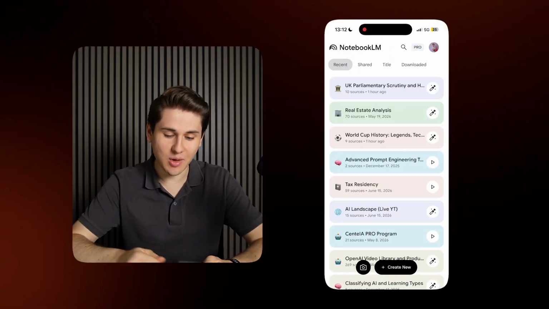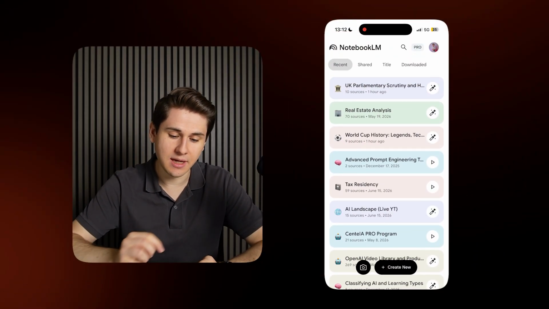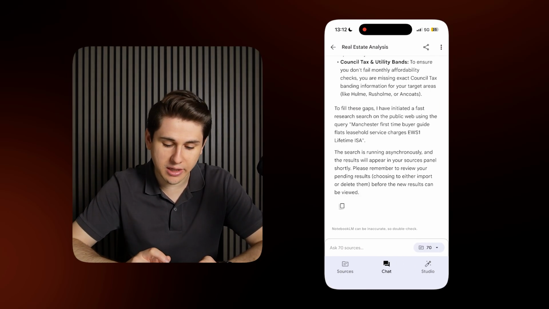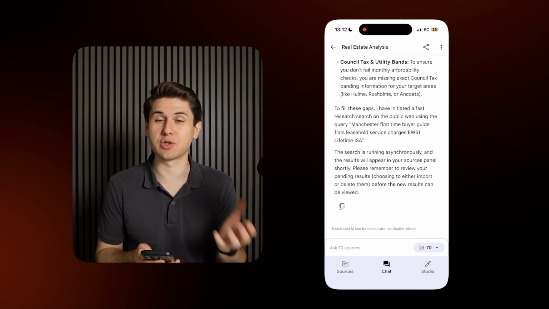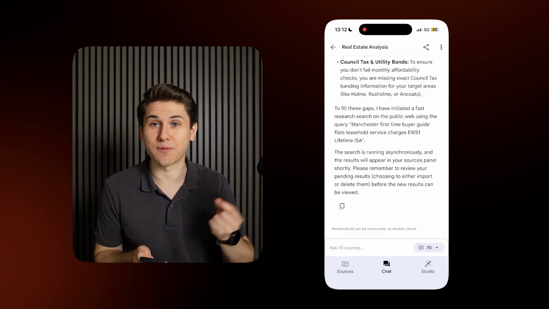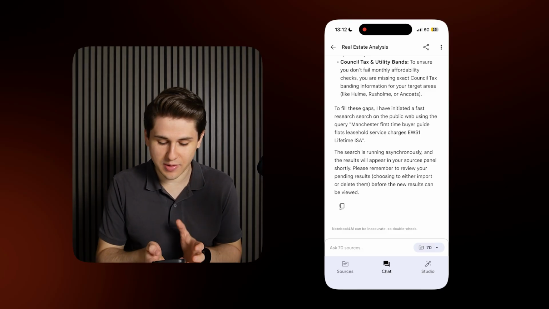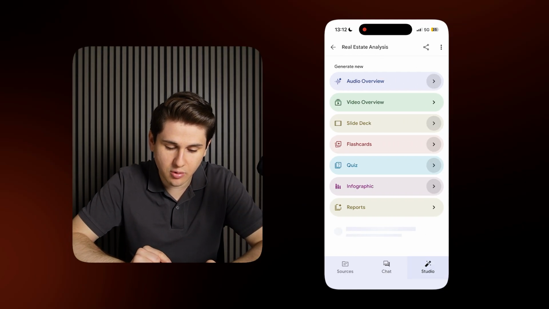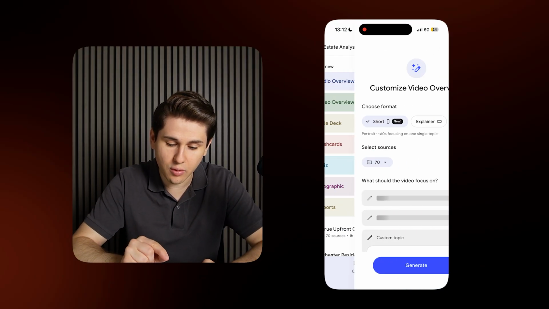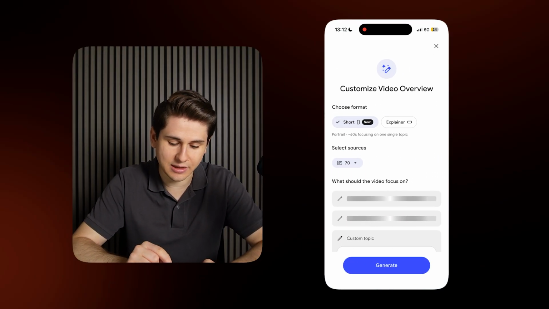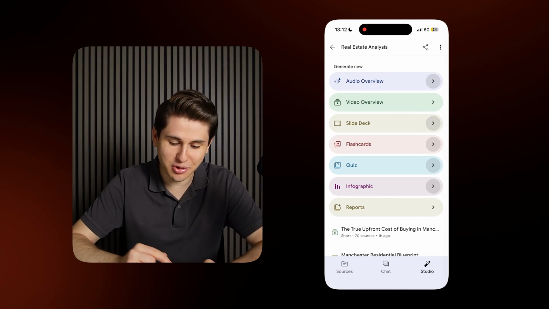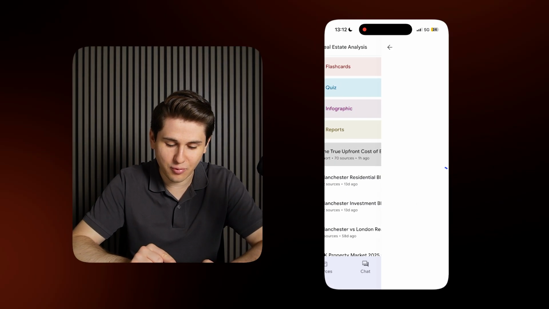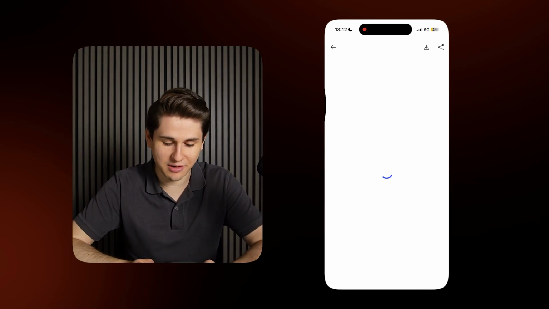Okay, and now for my last practice, I wanted to show you that you can also do this on your phone. So NotebookLM also has an app, which is very, very useful. So as you can see, I'm now in my phone and I'm going to select a different notebook. In this case, I have one analyzing the real estate market for Manchester. And the idea is that this is a notebook with sources on all that is necessary to buy your first home as a young person in Manchester in the UK. So if I go to my notebook and I go to the bottom of the screen to the right, I also have Studio once again. And here, as you can see, I could go to video overview and once again select short as it's selected right now, and I could put my prompt. Now I've done this already just to prepare it for you, and it's actually right here. I'm gonna click on it and let's watch the video together, guys.